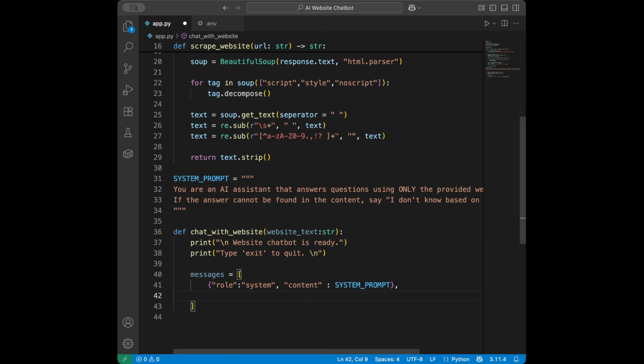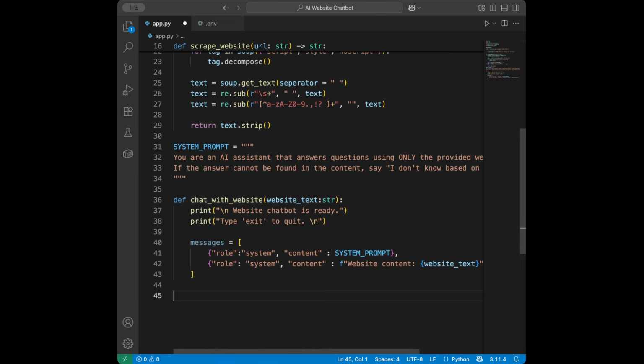Next we will give the role, and we will say system again, but this time we will be passing the website data. So content will be f-string website content, and in here we are going to be giving the website text we get from our function like this.